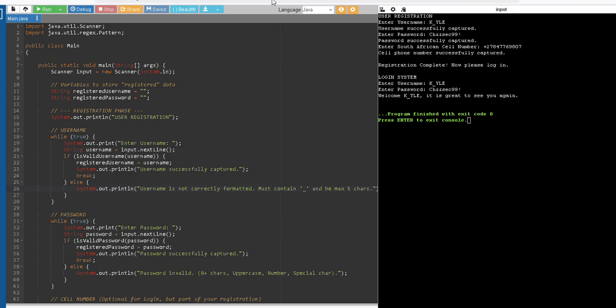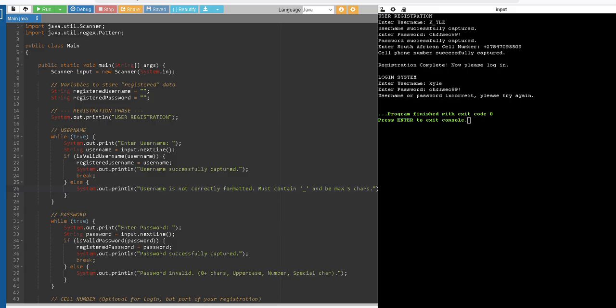Now we are going to receive a welcome message from the program or from the website to show that we have successfully logged into the system. And this is how my test is when you have put all the details correctly through the registration process and through the login system. Now we are going to try to see what the output will be if we put in the wrong details when logging back into the system. What output are we going to receive?